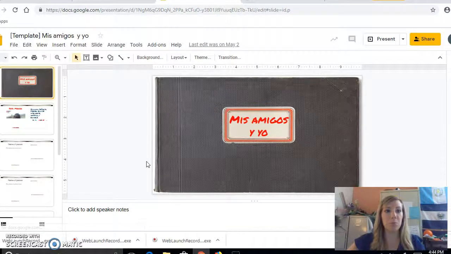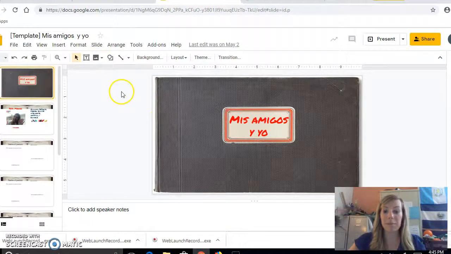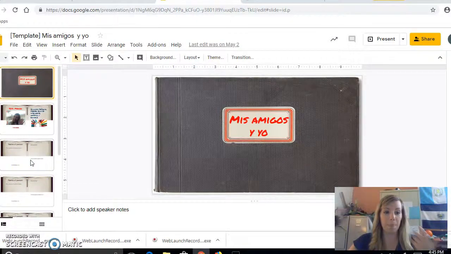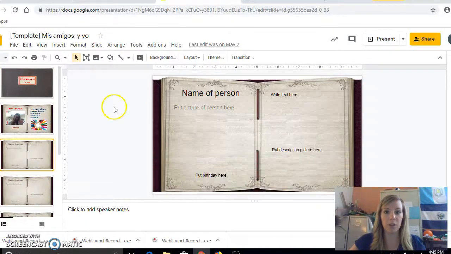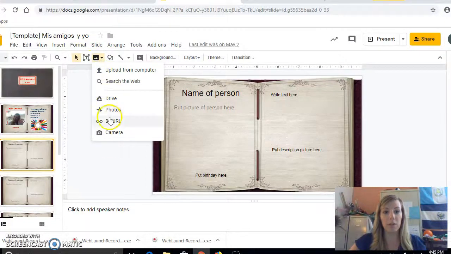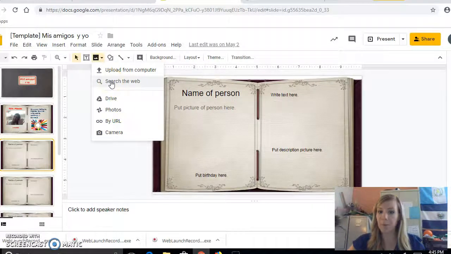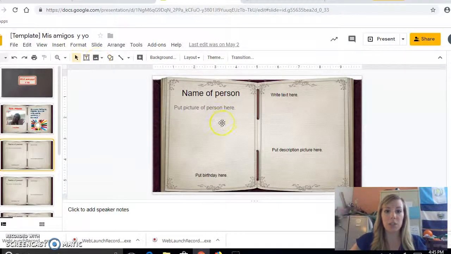The thing I get asked the most, one of the things, is how do I insert a picture? So let me click on this here. Okay, so remember you're going to go to this icon here. Okay, it looks like a mountain. So you'll click it. To take your own pictures, you hit the camera here. If you would like to search on Google, you can say search the web. And of course, just always remember only appropriate images, please. Thank you. Okay, so that's how you insert an image.